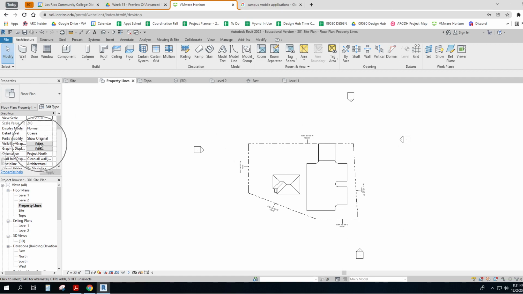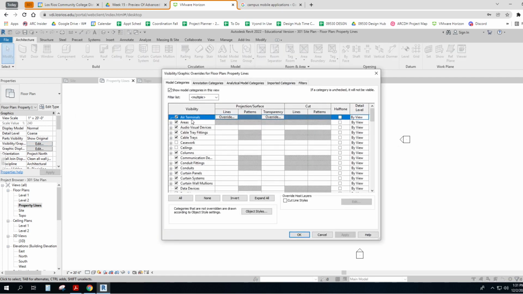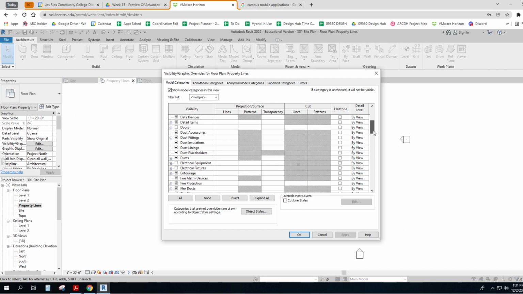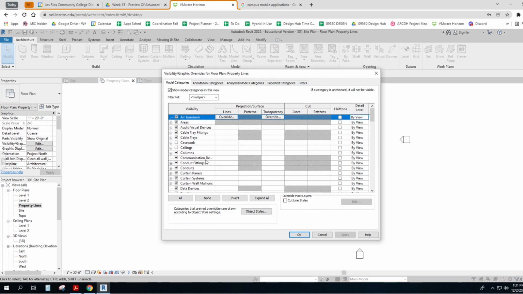I would go to the visibility and graphics, and there are presets that you can set up so that certain things show up and certain things don't. And you can do that in the model with annotations, what they call analytical models. Those are things like the energy model and the lighting model and the plumbing model. If you're importing things, you can set up filters. So a more advanced project in Revit, you would set all of this up.